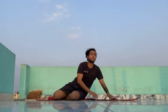Sitting position with closed eyes. Sit in any meditative posture. Keep both the hands in Namaskar Mudra. Now we'll end the session with one Omkar and three Shanti. All together, inhale deeply.